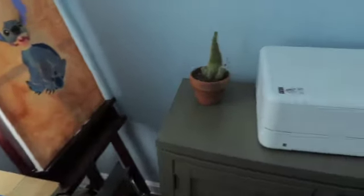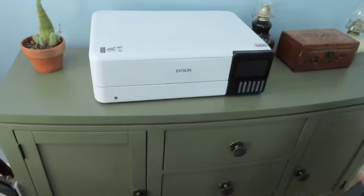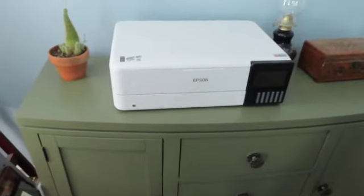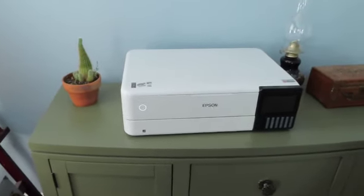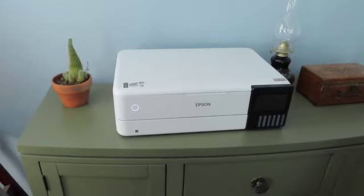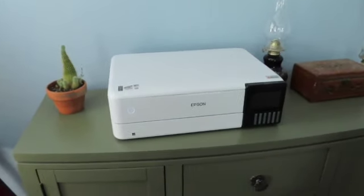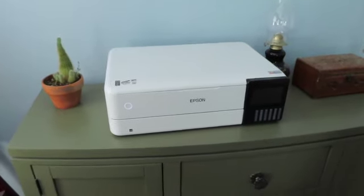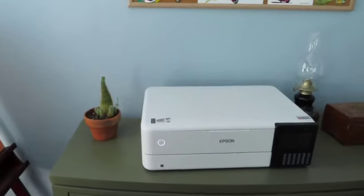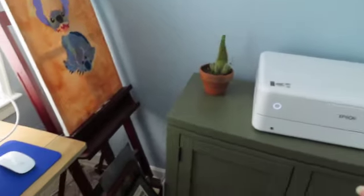Which also brings me to this guy — I finally broke down and got a printer, and I was so proud of myself. It is such a nice printer too. Not only can I print other people's coloring pages, but I can scan my artwork into a file on the computer. I was very upset when I was going through my old sketchbooks and realized that the colors from the Ohuhu markers had changed — my artwork will never look the same. So I have a scanner now that will be able to make it look better, make it look crisp, clean, and color correct — exactly how I want — so that I can have it forever, or sell a print. So happy. That was the other big investment that I made.